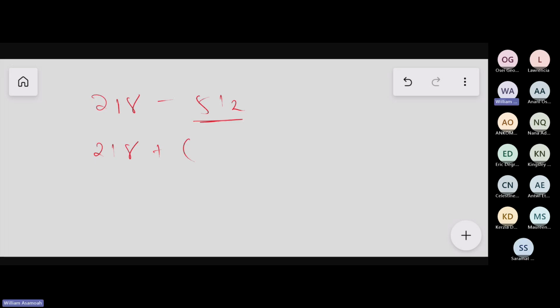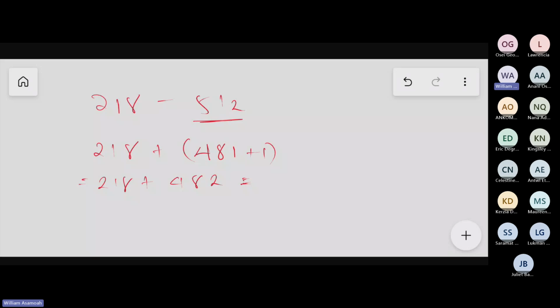So when I give you something like 218 minus 512, if you have to take the nice complement, it's going to be 218 plus the nice complement of 512, plus 1. And that is going to be 481 plus 1, which will give us 482.